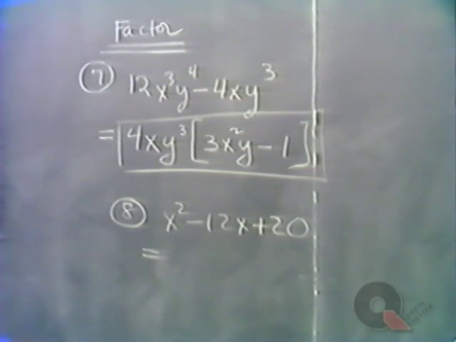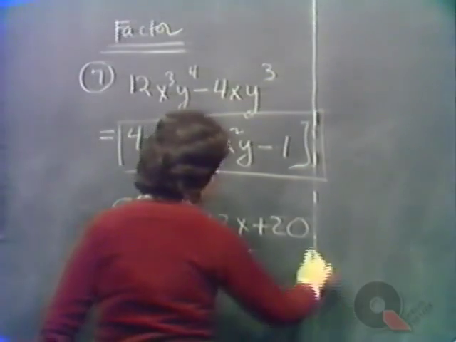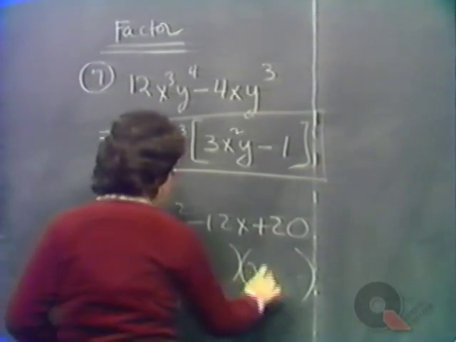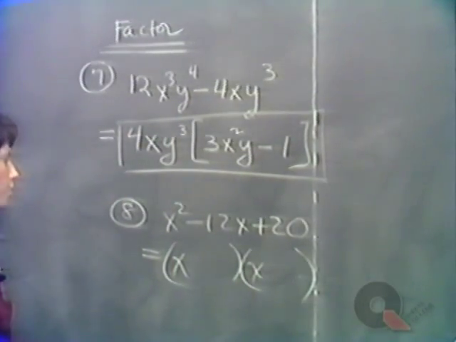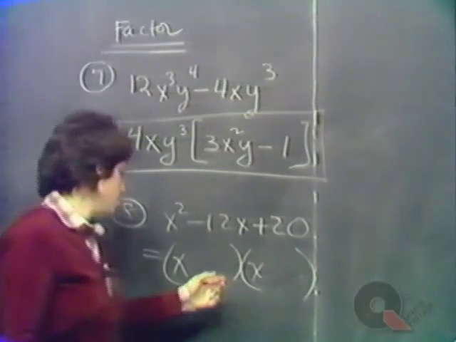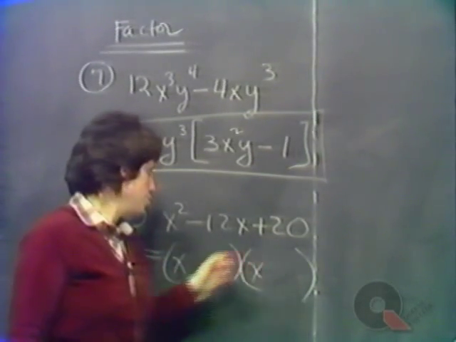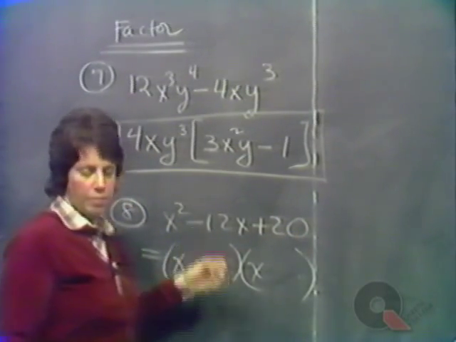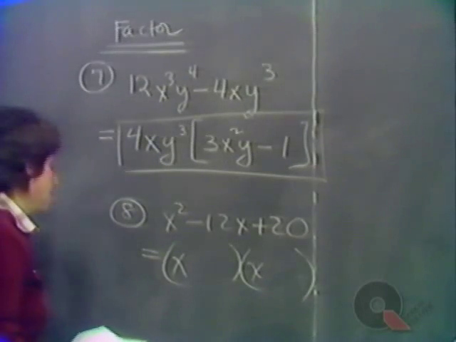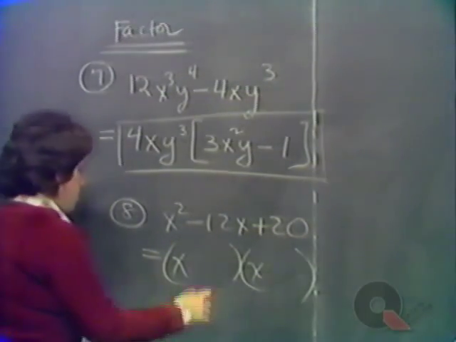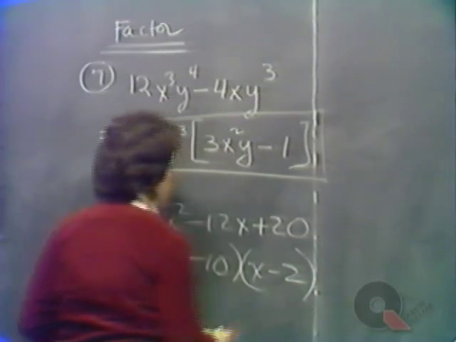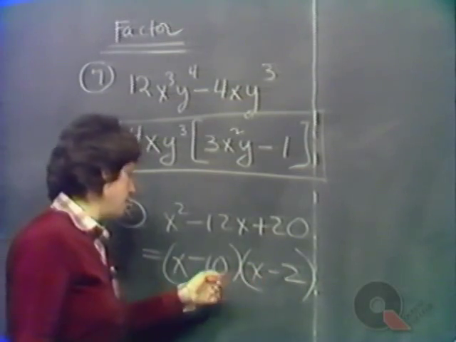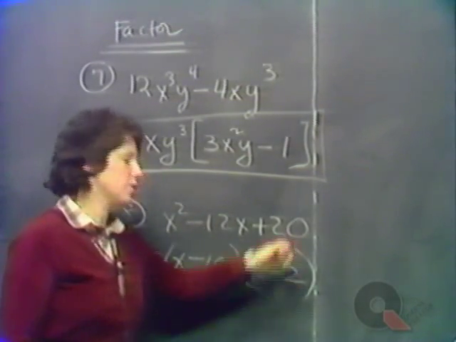We have a trinomial, and we think that maybe we can factor this into the product of two binomials of the following form. Put an x here and x here. And thinking back to how FOIL works and working in reverse, we would like to find two numbers to put here, whose product would be the plus 20, and which would add to the minus 12. Two numbers which multiply to plus 20 and add to minus 12. And of course, without thinking too much, you get minus 10 and minus 2. We check this by FOIL, giving us x squared minus 2x and the minus 10x, minus 12x plus 20.